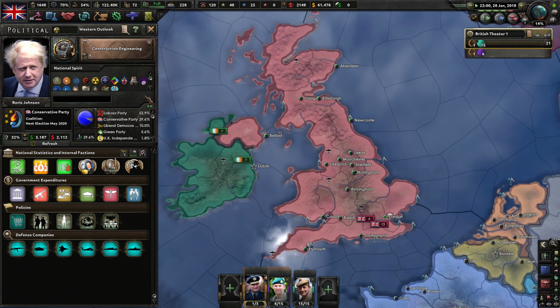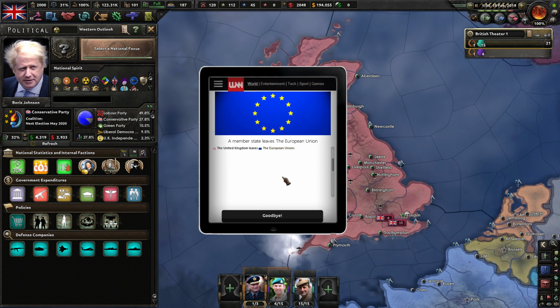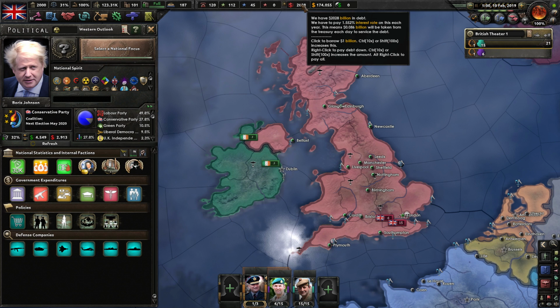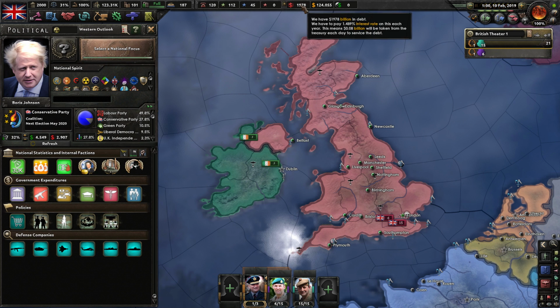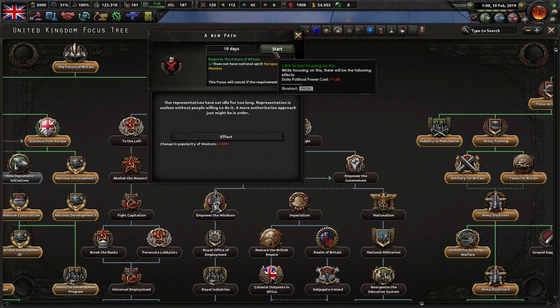As we are a Western Outlook faction, we can't really war deck NATO, what's it called? Democratic factions, but Japan has abandoned defense principles. Okay, I guess that's because they joined NATO. The UK has officially left. Fantastic. And our money shot up massively as well. Let's continue to pay off the 2,000 billion debt there, so we can go on the new path.